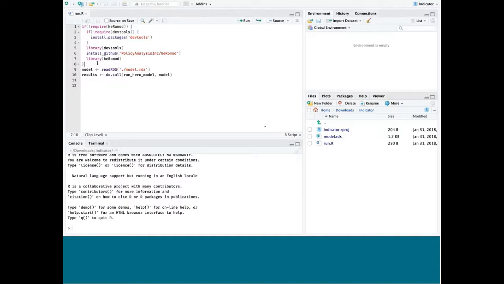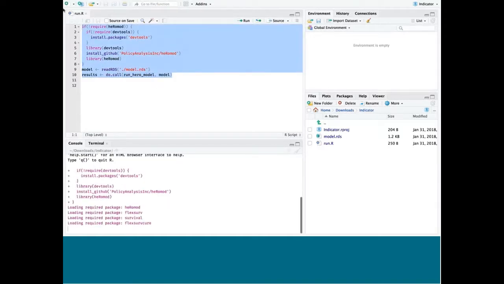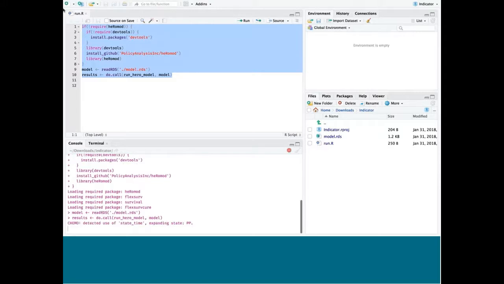That R file also has some code here which can install the necessary packages if you don't have them already. We can run this code, and it's going to load the data from that RDS file, and then call a function, run HERO model, which will run it. If we do that, it's going to run the model.